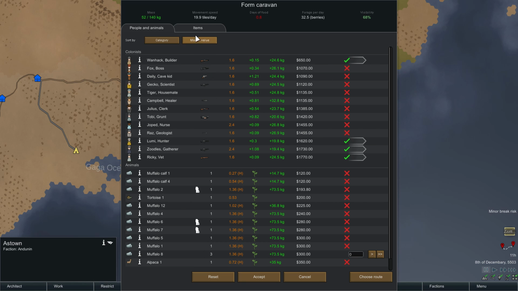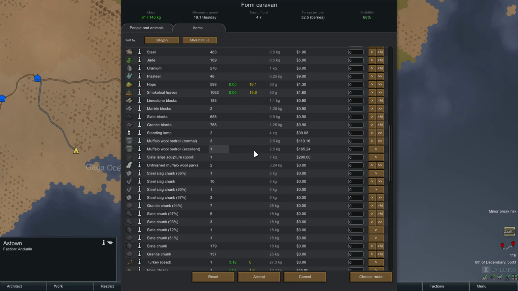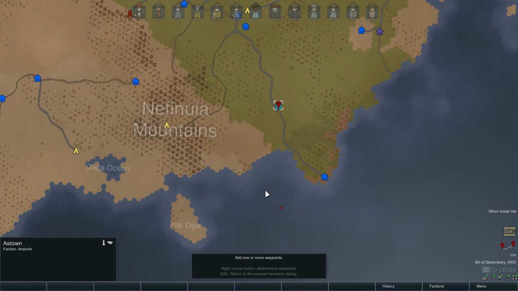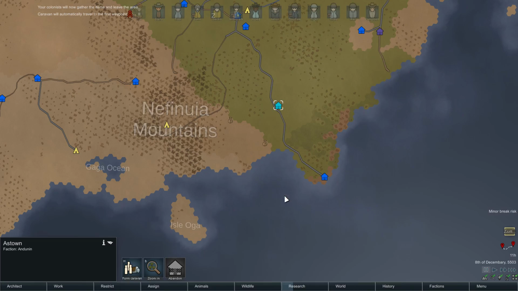And we will take Wannick. Items, all the pack of survival meals. All of our bedrolls. And screw it, let's take like a muffalo. Take a couple muffalo. Your caravan will have 4 days worth of food. Confirm.